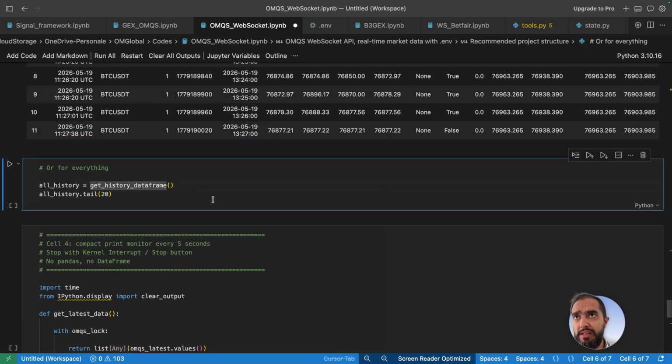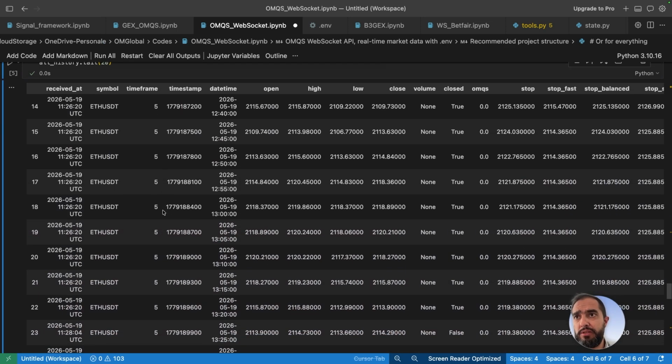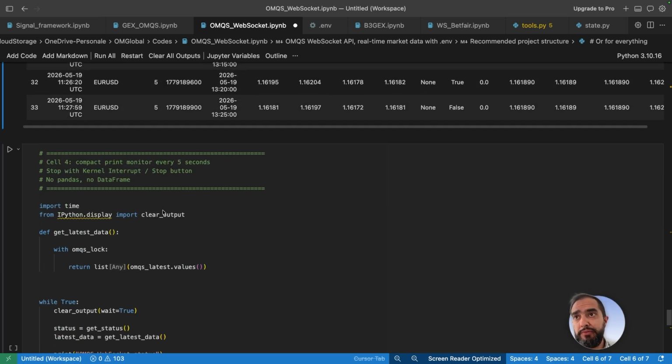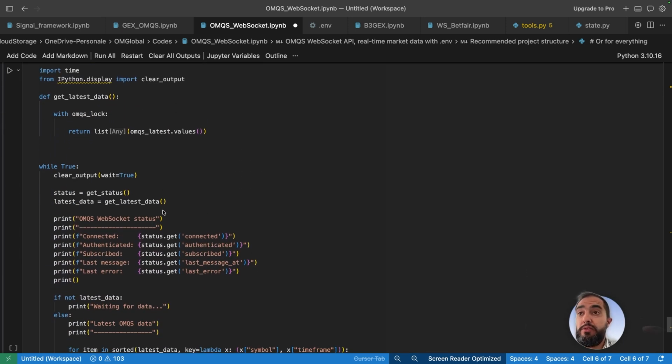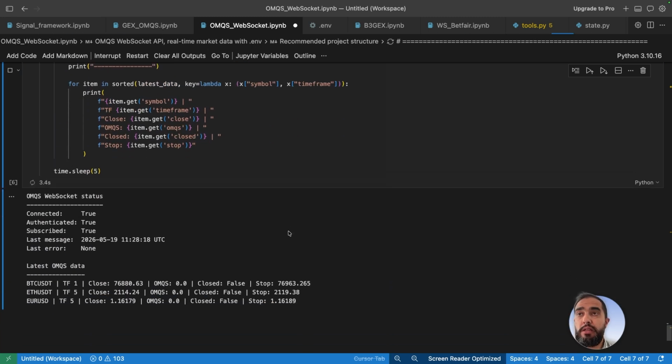Or you simply get the history data frame for everything, and then you have not just the Bitcoin, but the other two pairs that we have in our example. In the cell number 4, you just have the traditional way and the simplest way possible actually to consult the information that is just keeping the loop, and then you print and collect what is necessary. So you have then something much simpler than a particular data frame in this case.